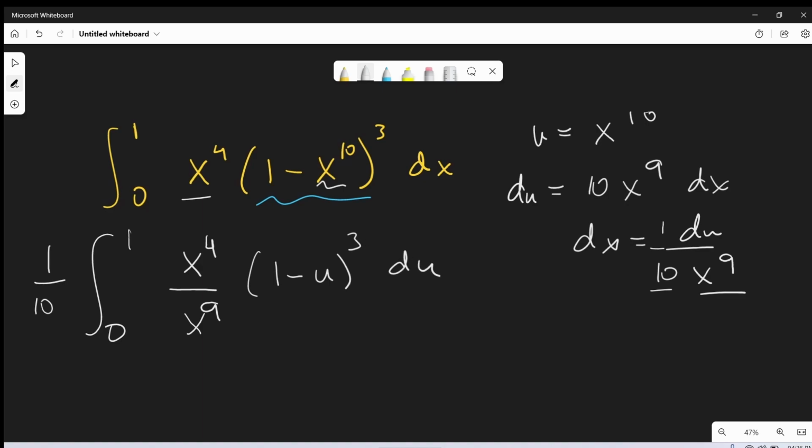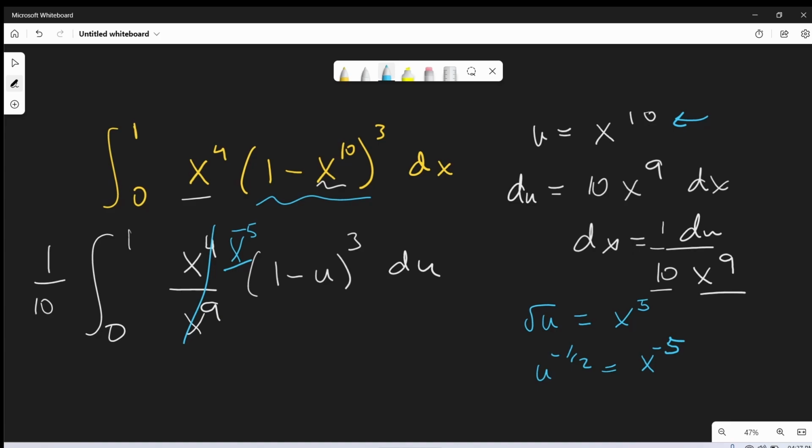Then we'll do this division real quick. Canceling, x to the 4th divided by x to the 9th is just x to the 5th. So let's do a quick cleanup. Actually, sorry, this is an x to the minus 5th because of the 9 in the denominator. Now, the square root of u is going to be x to the 5th. So if we have 1 over the square root of u, or u to the minus 1/2, then we have x to the minus 5. And that's what we have here.